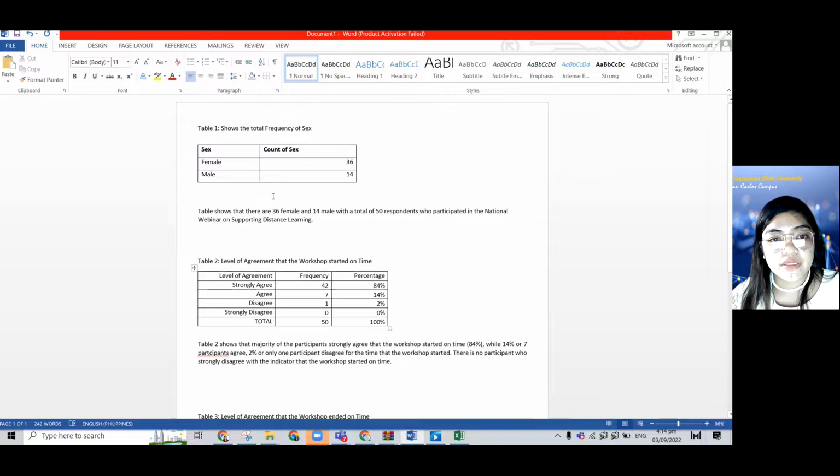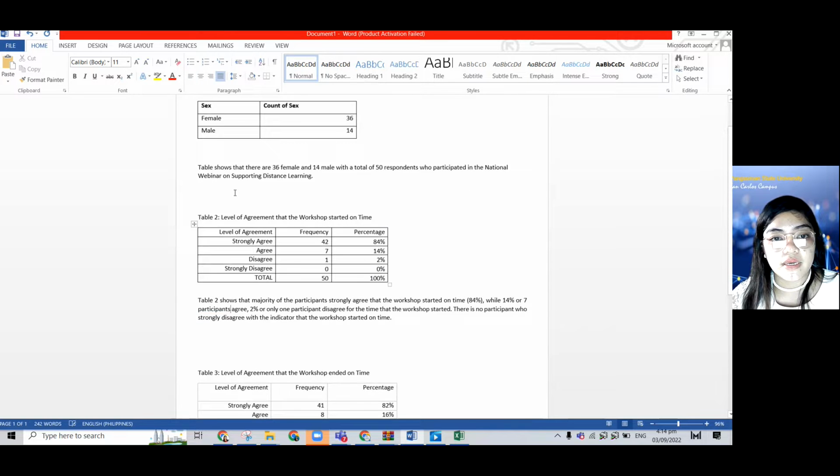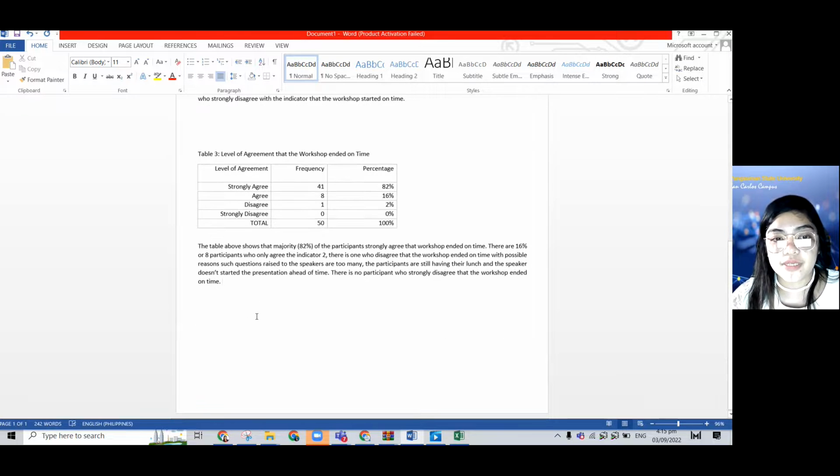So we can see here the table 1, table 2, table 3. Ayan. This one better if we can write only total frequency of sex, the table 2. Ayan po. Mas maayos po siyang tignan.